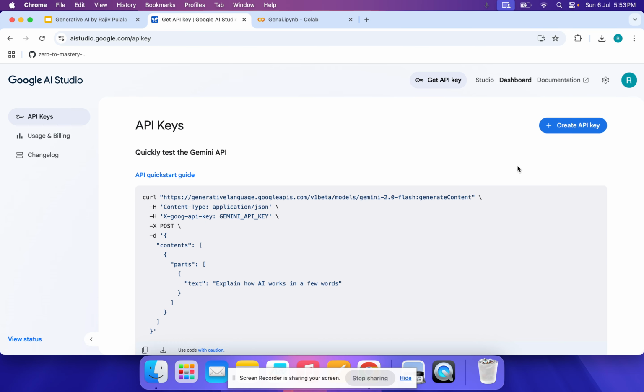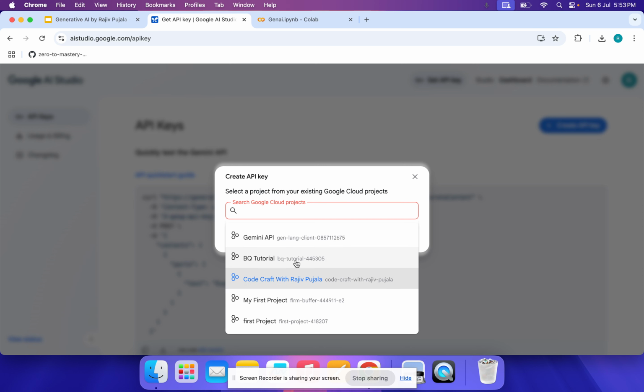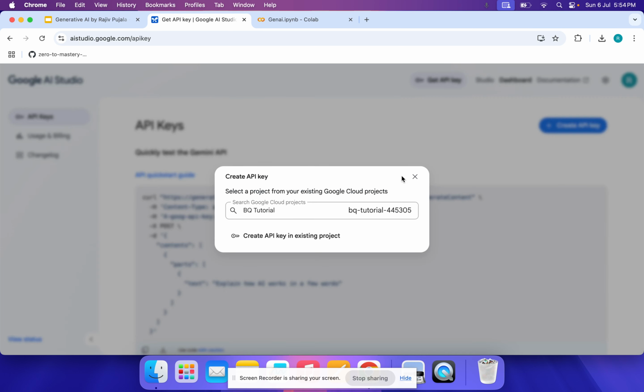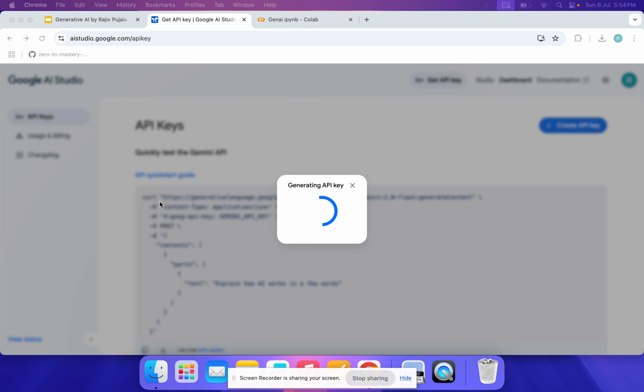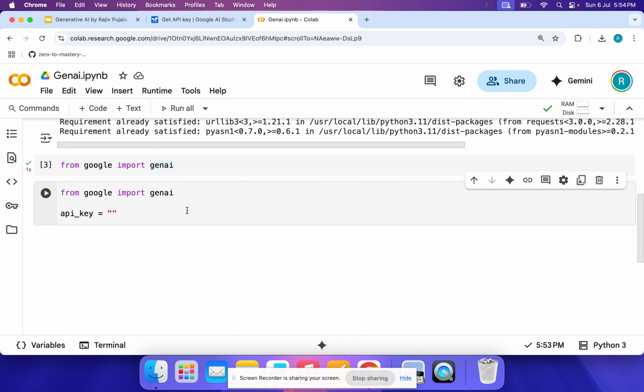Okay, I guess I have to create one more. Sorry for that. I should have copied it somewhere. I remember this issue because we initially copied it and it went somewhere, and we lost it, and again we have to create one. And do remember that we can't create multiple API keys on a single day. Okay, let's update the key over here.